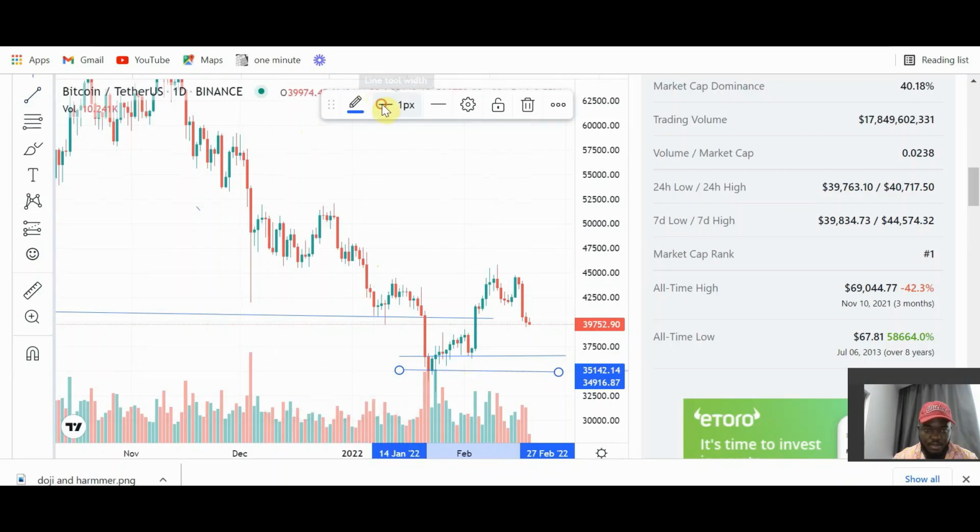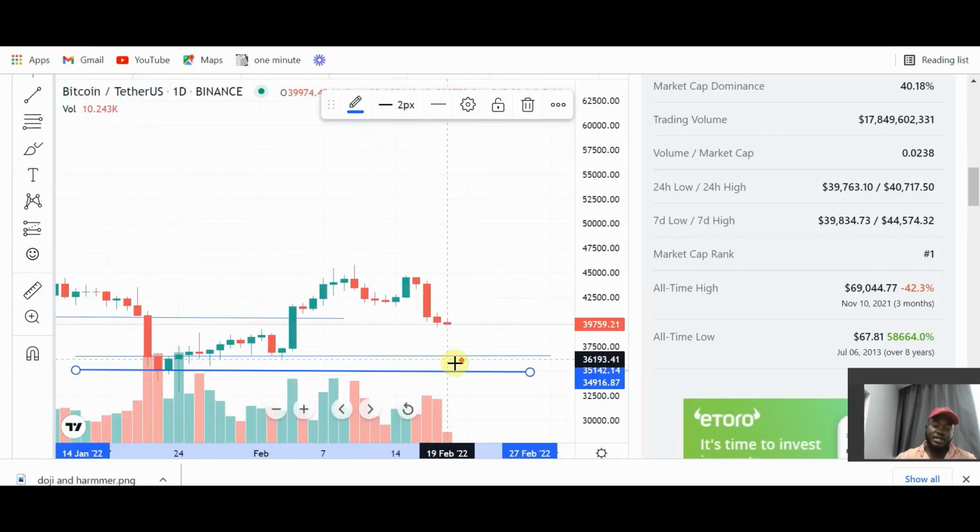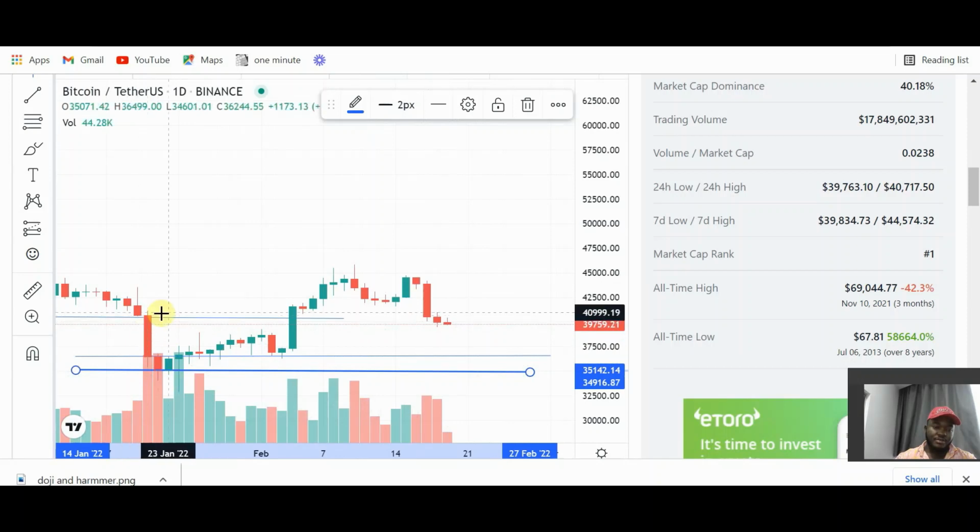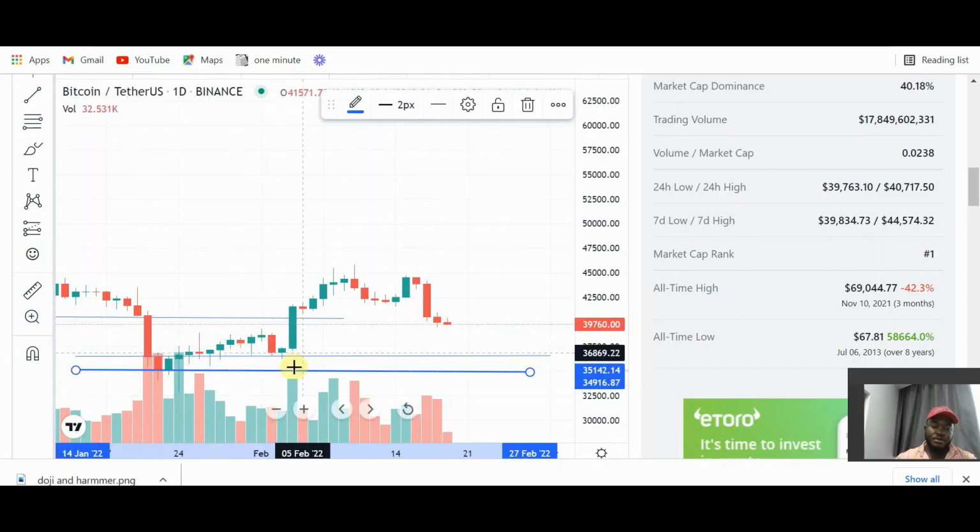This is another critical support, this place and this place. This one has already broken, coming to the downside, and I told you guys that if BTC breaks this support, we are going to see a pull down of BTC, and it happened. So here there is a 70% possibility that Bitcoin is coming here before pushing up to 36k. So there is a very big possibility that Bitcoin is coming here.